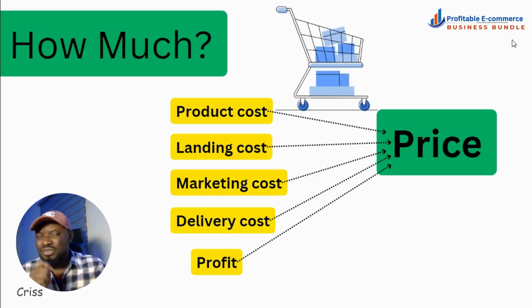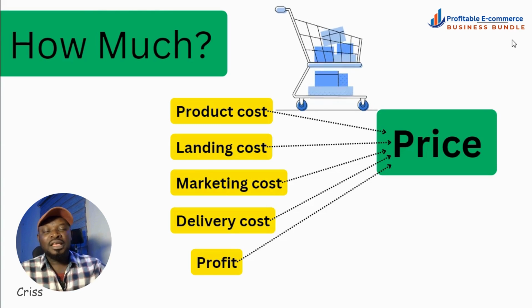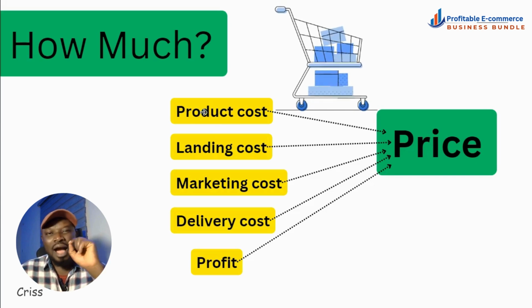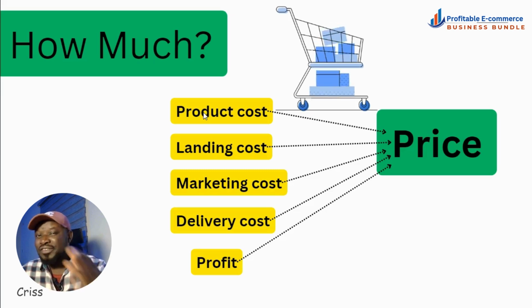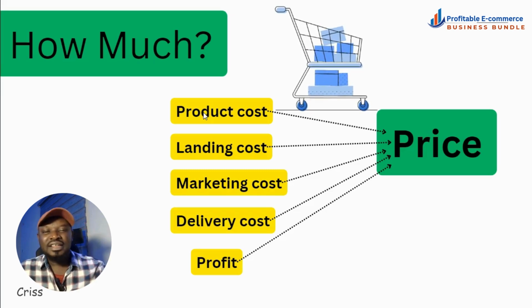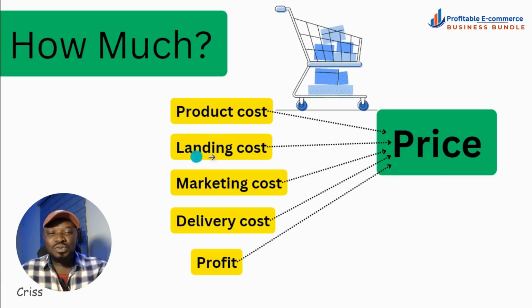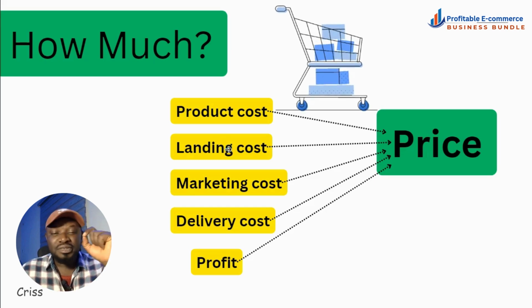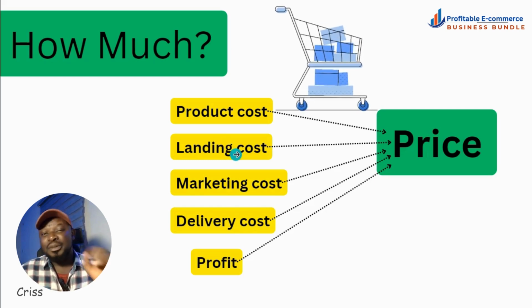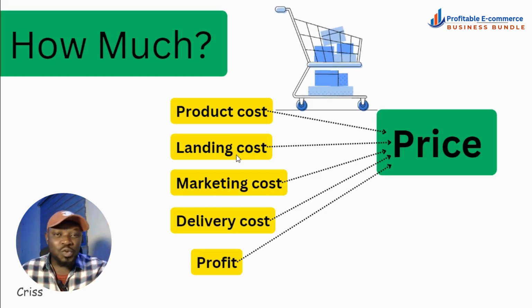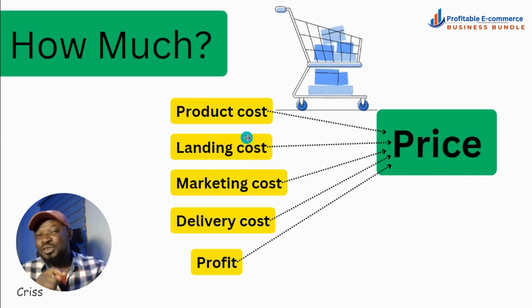So, how much do you sell this product when you get it from your vendor? The price of the product comprises the product cost, how much you got it from the vendor. If the vendor is selling that watch we saw for 18,000, then you're not going to just mark it at 20 or thereabouts. You still need to factor in other costs. So another cost you want to look at is the landing cost. If you're importing, then you talk about landing cost. But if you're not importing, that vendor may not be in your location. For example, if you're in Enugu and your vendor is in Lagos, they have to waybill that item to you, and there's going to be a cost.